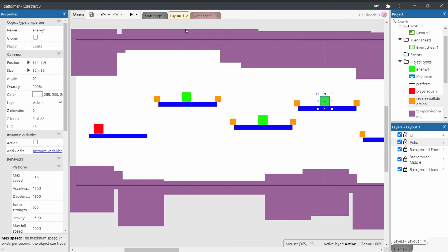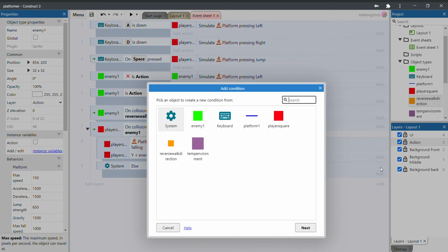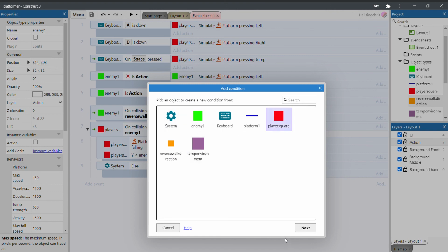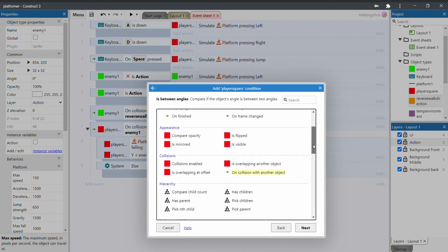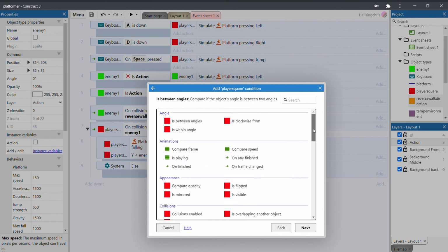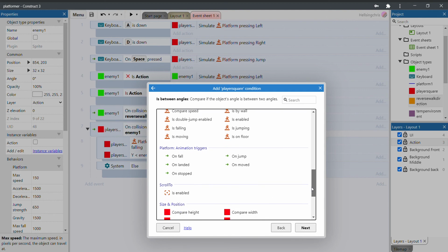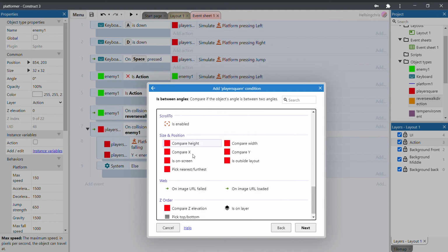One last thing then. Let's put this one last thing in before we go. So if we go back to our event sheet, let's click on Add Event, and let's just say that when the player square, so this is the event, next, is outside the borders of the area, so you should find that outside layout, sorry, it was there, size and position is outside layout.